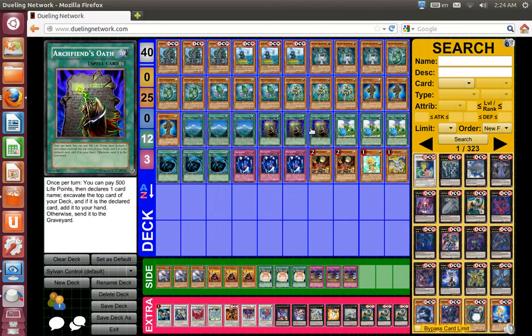You got the Oaths. Obviously it's once per turn, pay 500, call the name of a card. I tend to say Honest, since I don't run Honest in the deck obviously, so I just basically excavate the top card of my deck. So this is a spell way of getting the Sylvan's effects off.